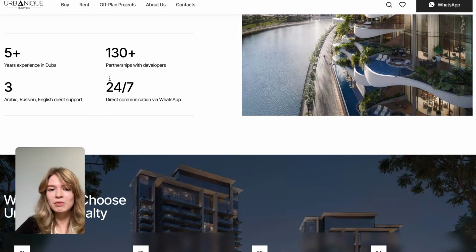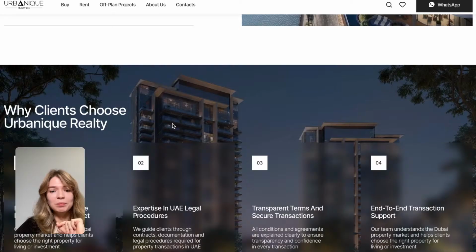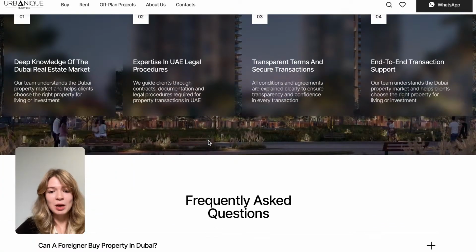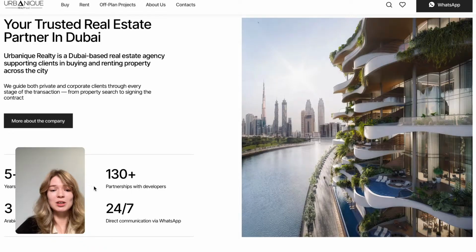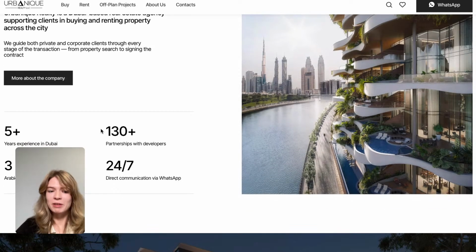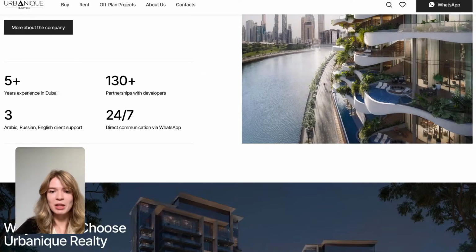So it's great if you can pull out some numbers and list them somewhere. So stats, numbers really grab users' attention effectively. So make sure you have that.